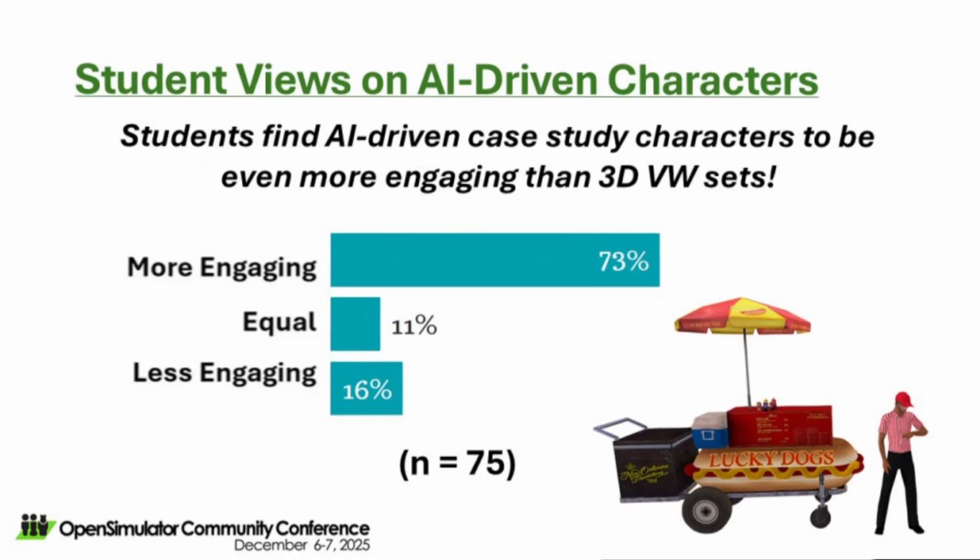And this is the big reveal: isolating my student feedback for just the AI-driven characters, I garnered an even higher approval rating. Out of a sample size of 75, 73% found the AI characters to be more engaging than traditional PowerPoint illustrations. In keeping with that, a smaller group found them less engaging. So that was an exciting development.